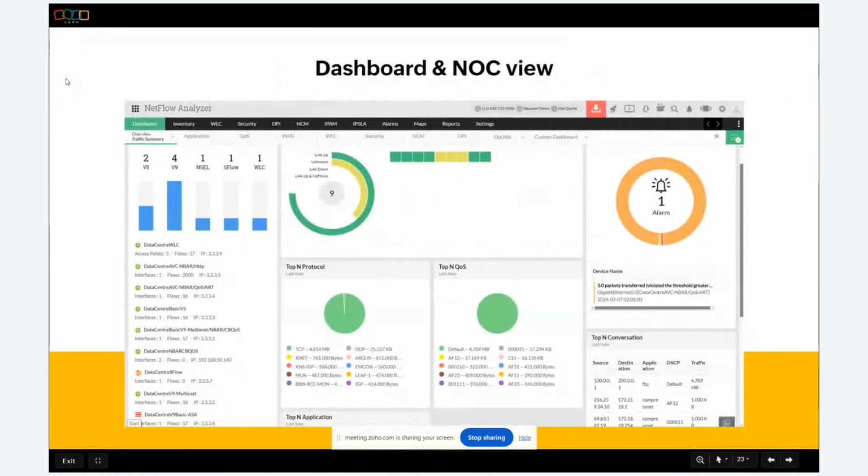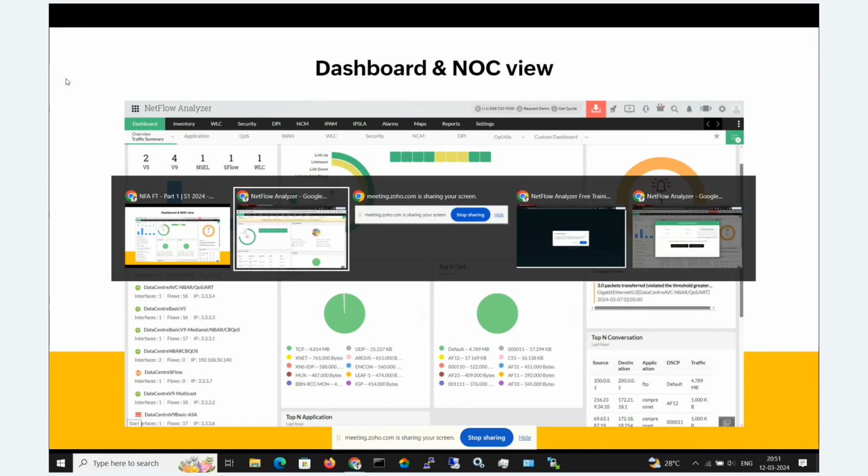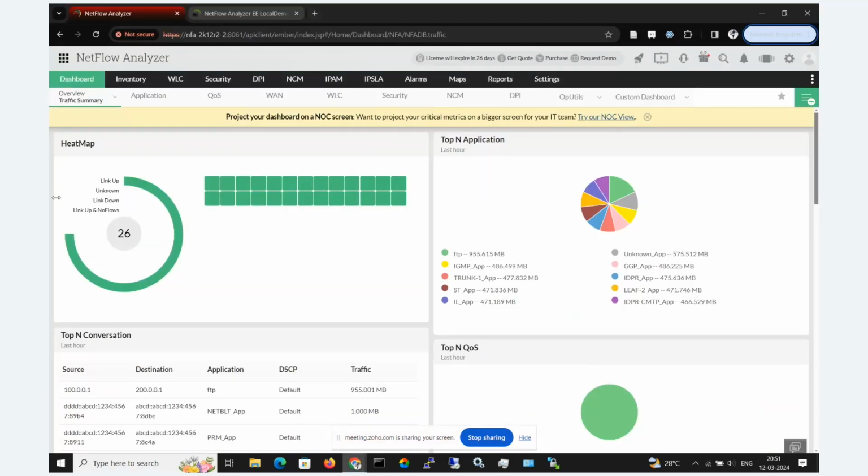The major feature that NetFlow Analyzer offers is a dashboard in the NOC view. NetFlow Analyzer offers a dashboard as a pictorial overview of all the network components in the network. With this dashboard view and the various parts, you'll be able to tackle what most organizations go through, congestion. In some scenarios, when network congestion exists for a prolonged time, your business might get affected, which you can tackle effectively. You can also customize this dashboard by clicking on the custom view. I'll show you in the UI. So this is the pictorial representation of all the dashboards NetFlow Analyzer offers.